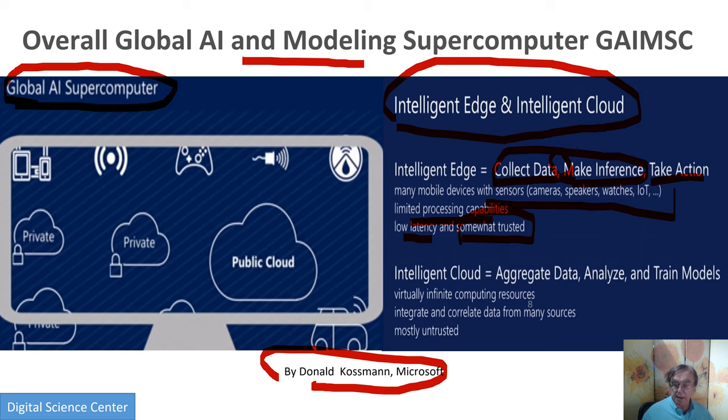In the cloud, there's infinite computing, aggregated data, aggregated everything. And it's a good place to train all the models because to train the model, you need to aggregate data. Although if Alexa was just learning your voice, it could possibly learn that. It could be transfer learned by taking a general model and then customizing it for you.